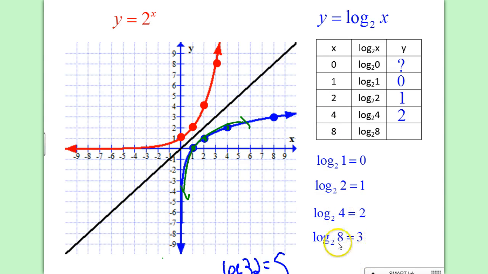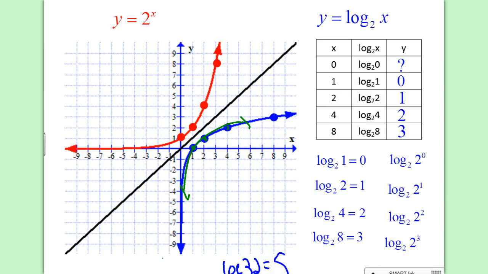So what is the machine of logs doing? How are you getting a 3 out of this statement? How do you get a 2 out of this? What does it mean? Well, look over here and see. If we rewrite this statement, how do you really write 0? You could write it with a base of 2, right? When you put in a 1 right here, you could really write this 1 as 2 to the 0. And you could really write 2 as 2 to the 1. And you could really write 4 as 2 squared. It's the same base idea that we talked about before.